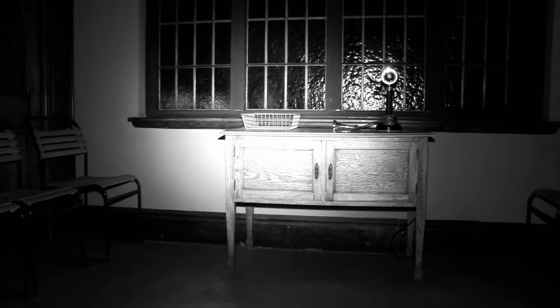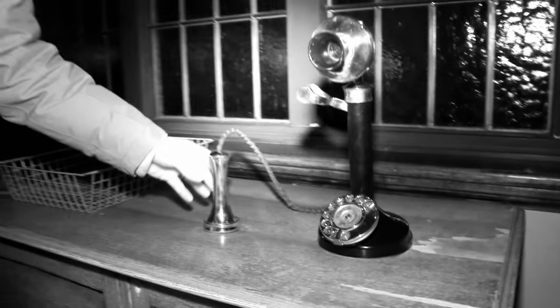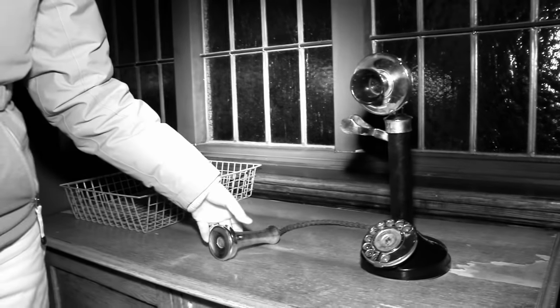You alright? Yes! The camera's gone funny. You've hit the camera. Sorry. I don't know what's happened to the camera. Is it because the night vision's come on? No. Is it okay? What happened? I put the telephone back on because I was talking to you, and the next thing I know, it's off. And it's there. Like that, or however it was.